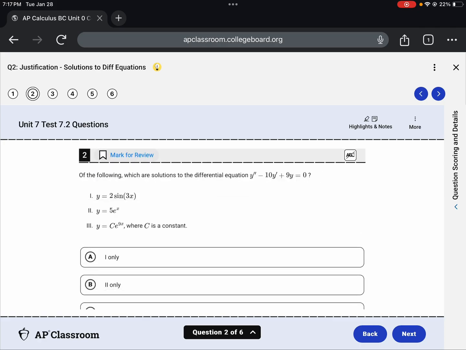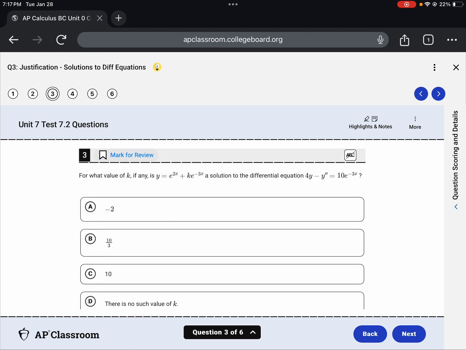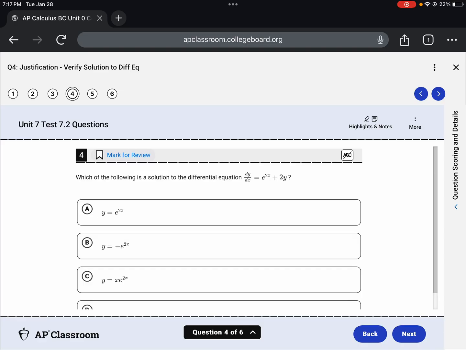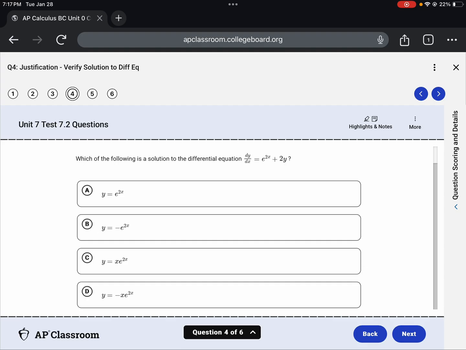Let's see. 2 you can do. I don't think I'm going to do a question like 2 on the test. 3 is very similar to 1. 4, I think 4 would be a good one to do. I can see myself putting one like this on the exam. So you'd have to find the derivative to plug in for dy dx. Don't forget that for C and D, you're going to have to use the product rule in order to take the derivative. And then you can plug in the y for 2y.